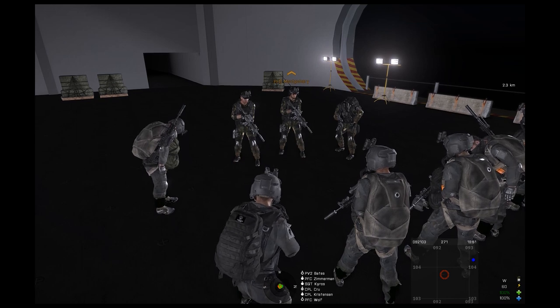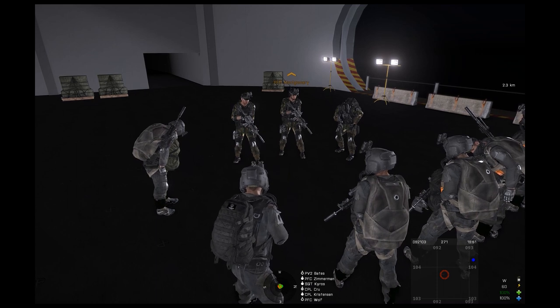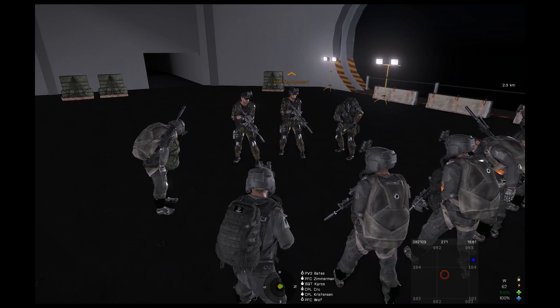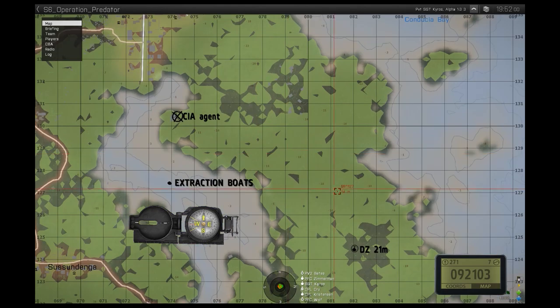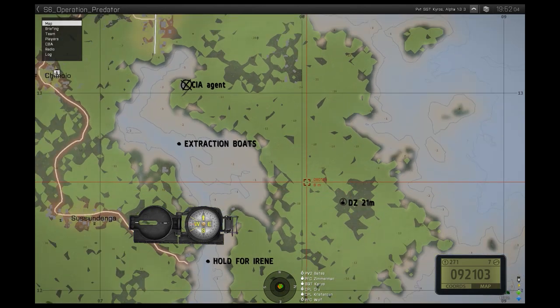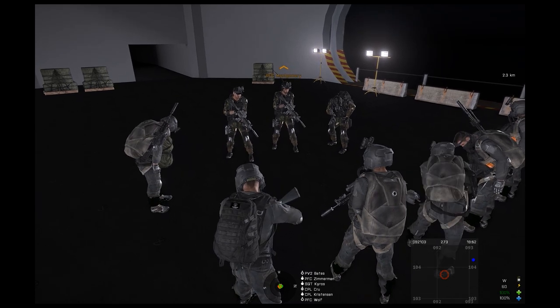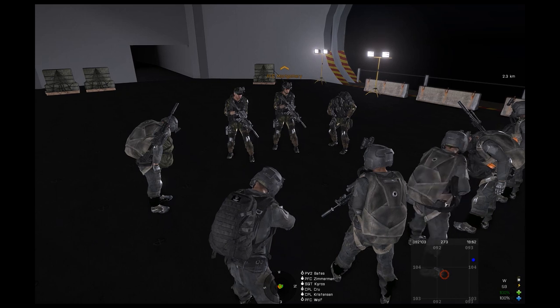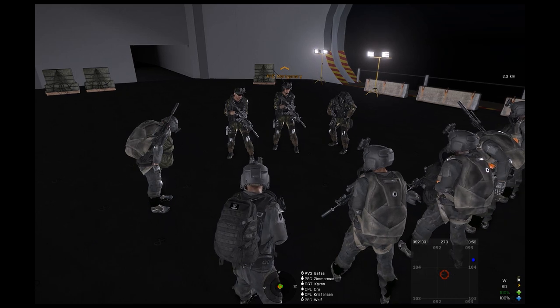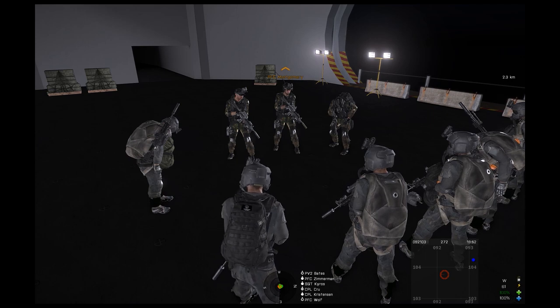We are all going to insert by halo jump to the drop zone marked at grid 082124. The height above ground level there is 21 metres. Sorry, above sea level is 21 metres. It's an open area devoid of trees, so it should be safe enough to land in. You will then move covertly on foot towards the buildings where the CIA agent is housed, set up an observation point and try to identify where his exact position is.